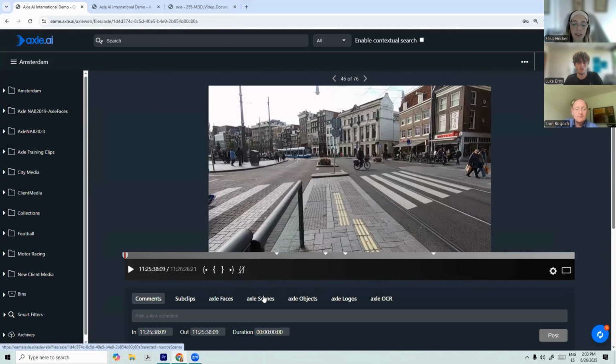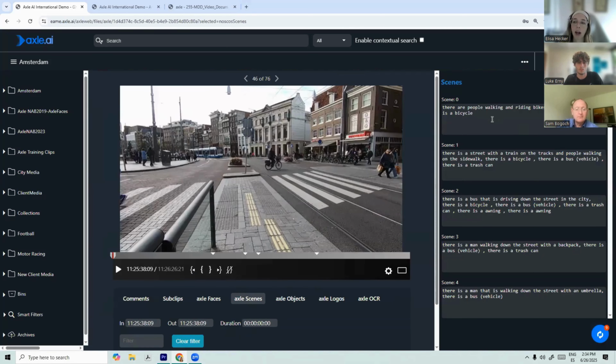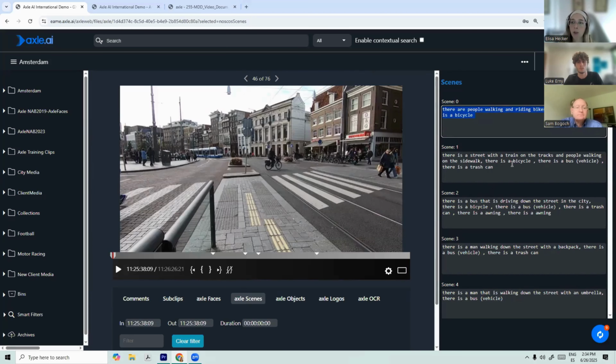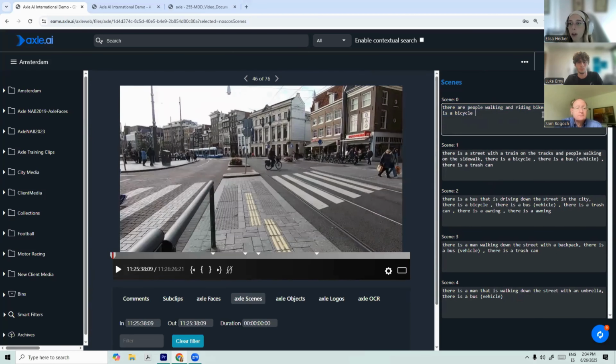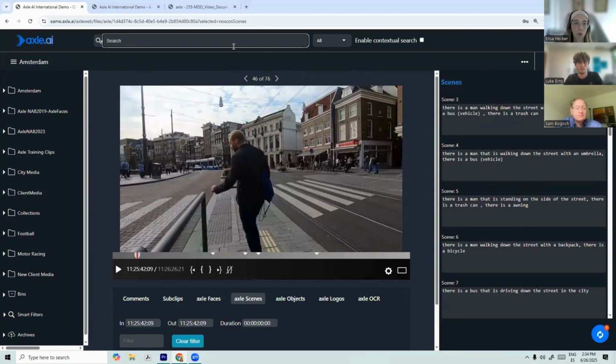You'll notice that there is a module called Scene Understanding, which I think is particularly helpful for people that have a lot of B-roll and they want to be able to find, for example, a file of a crowd of people or a concert or someone wearing a red dress. The descriptions that the scene understanding module gives you enable what is known as a natural search. With all the descriptions that you are given here, like you can see there are people walking and riding bikes on the street, there is a bicycle, you can search for specific things like I want to see a crowd, or you can think of more complex searches as well.